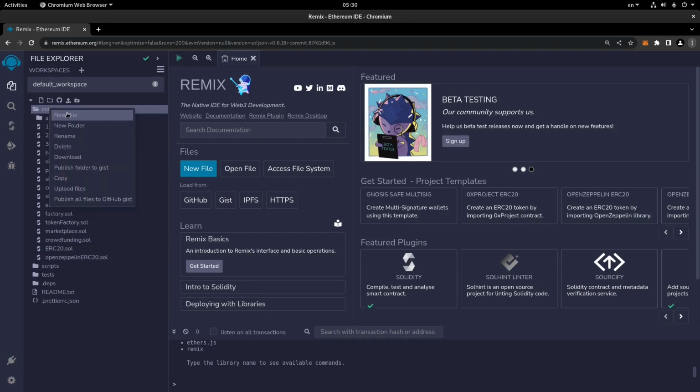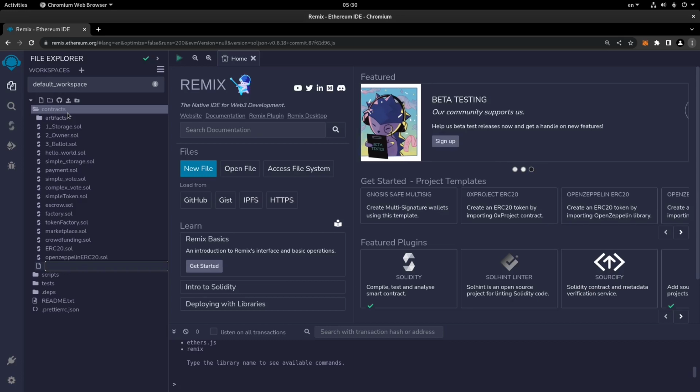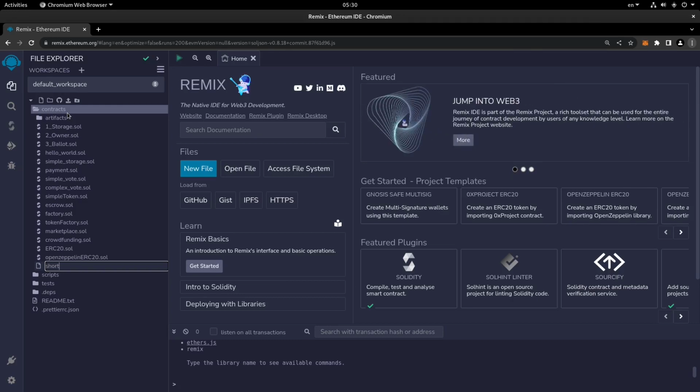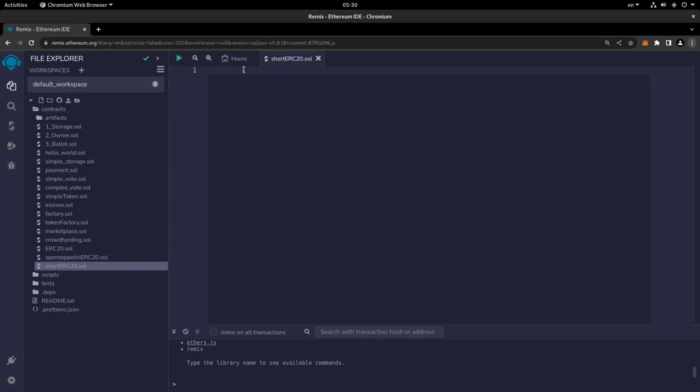So here I'm going to create a new file and call this ShortERC20.sol, but this is exactly the same as the OpenZeppelin ERC20 token, but the smart contract is much simpler and smaller, actually shorter than what we had in OpenZeppelinERC20.sol.